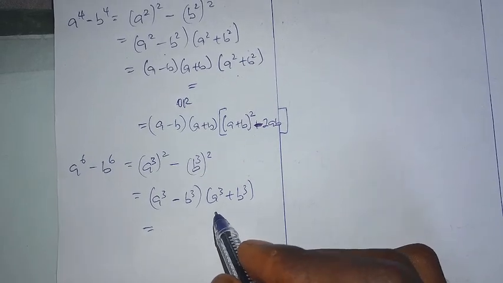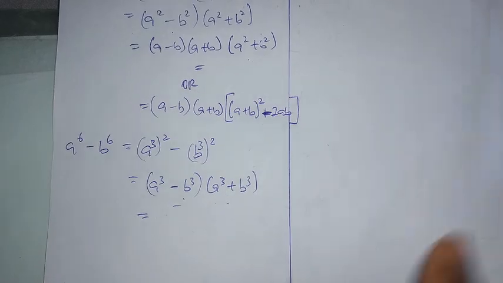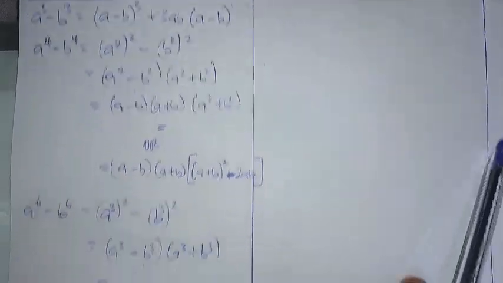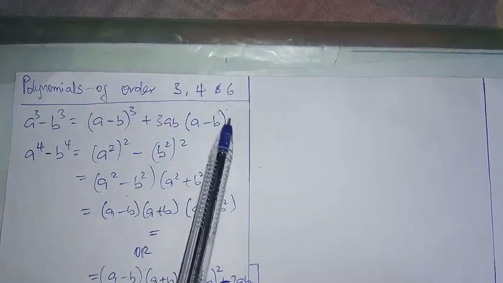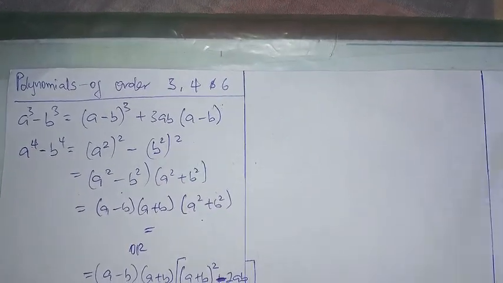Now, in which case, this now becomes, I can stop here actually, or you expand now. For a raised power 3 minus b raised power 3 is the same thing as this. And for a raised power 3 plus b raised power 3 is the same thing as this also, but this place will be plus minus plus, just like what I gave in my last class.